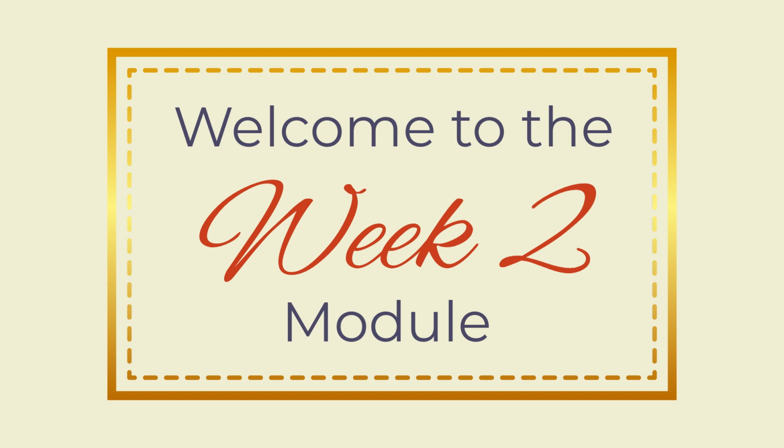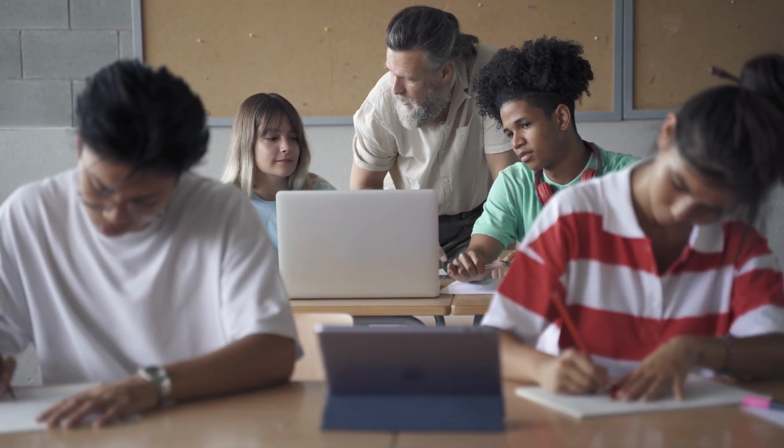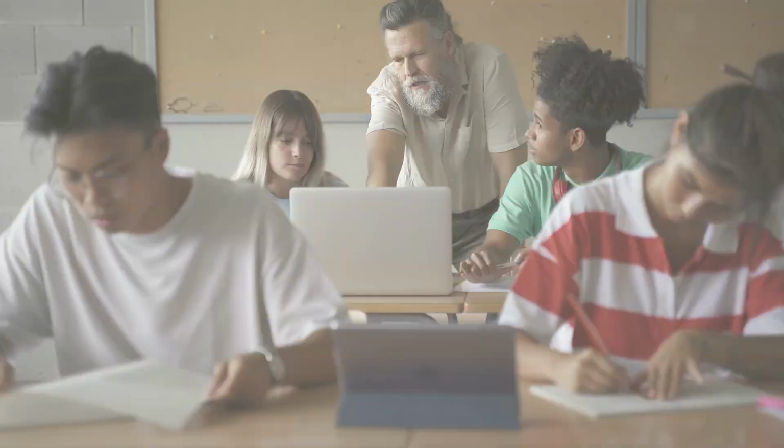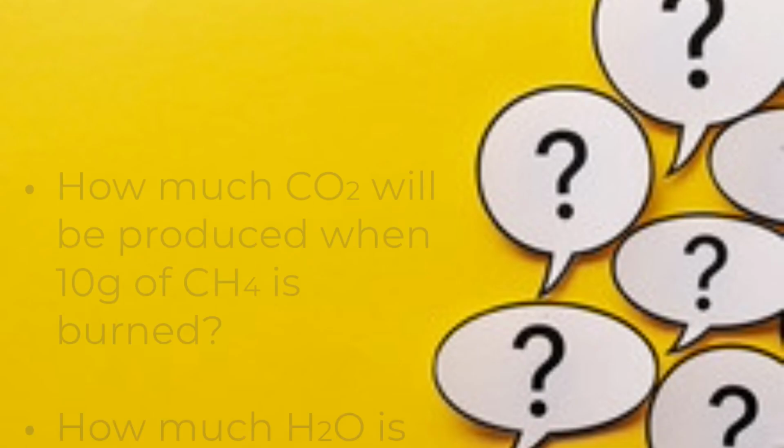In this week, we will be continuing our Unit 1 content into general chemistry. Our focus is going to be on stoichiometry and the important chemical concept of the mole. Stoichiometry is the study of the amounts of substances used and produced in chemical reactions. It's based on the idea that matter cannot be created or destroyed, so the total amount of reactants must be equal to the amount of products.